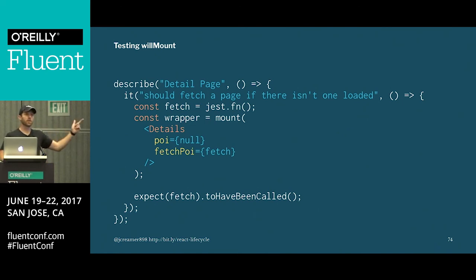When you saw earlier in my didMount, I would say, if not this.props.poi, it'll call that POI fetch. So I expect when this thing mounts that my fetch has been called. This is how you use jest to say expect this mock to have been called. That's the API for that. So everything's hopefully green in this case, and we can be happy and assured that if there wasn't a POI, we're going to go fetch one. And no actual XHRs are happening in this. It's just making sure that React is going to call the right stuff when this thing mounts. So that's how you would test a componentDidMount.